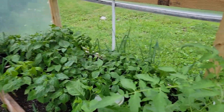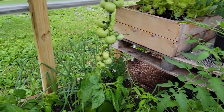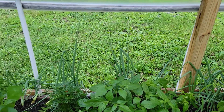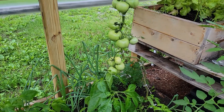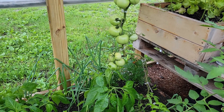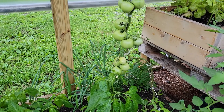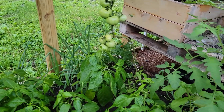Moving down the row, we've got our big beef tomato and our Cherokee Carbon. I do have some onions sprinkled in around the edges. We've got some marigolds, some Thai basil — it's like a spicy licorice-type basil — and we have the sweet Genovese basil as well. And some alyssum I put in here too.